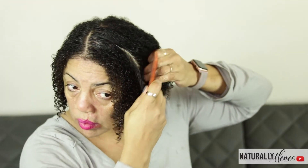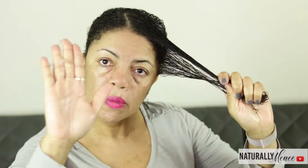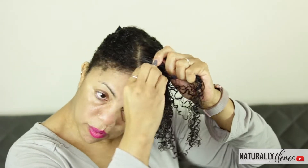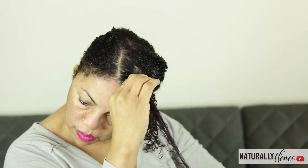My hair is freshly washed and soaking wet for the style. I part my hair, working a small amount of Melanin Twist Elongating Style Cream. I have fine hair so I don't need a lot of product — I don't want to weigh my hair down once the style dries. I follow up with a few drops of the Melanin Multi-Use Pure Oil Blend and the Extreme Wetline Gel for hold. Then I flat twist my hair and I don't twist too tight.